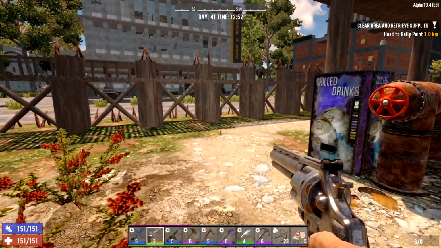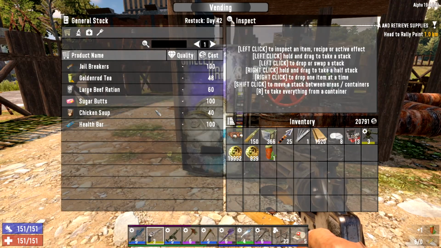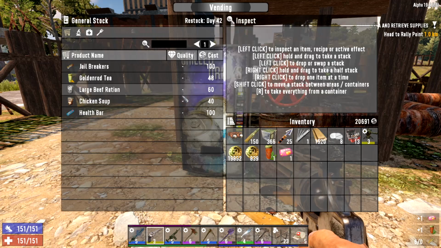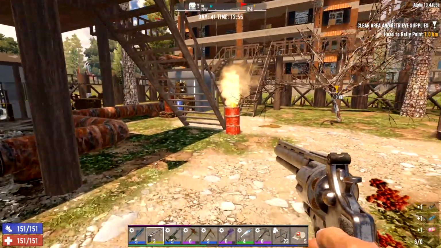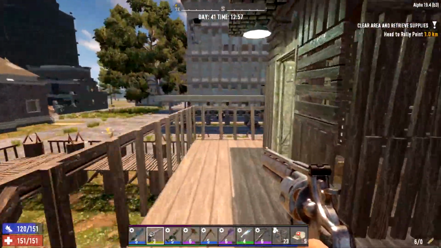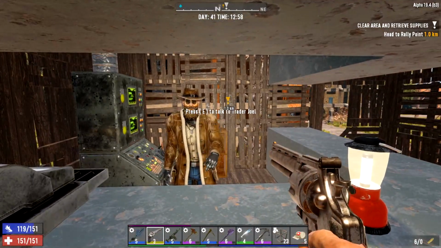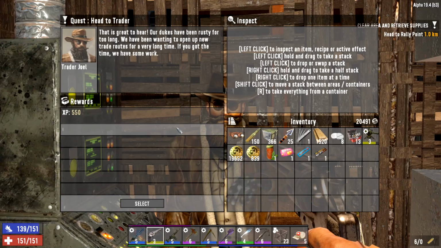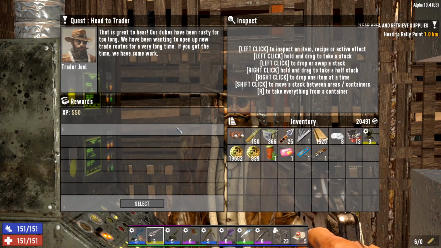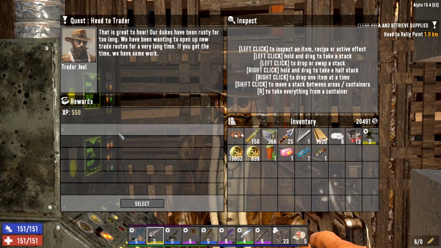Right, let's check your vending machine. Red tea, I like to buy that because I can't actually make it yet. Sugar butts, and we'll buy... Oh, he's got jailbreakers there as well. Perfect. Okay, so we're starting to build up these jailbreakers now, so I might start keeping them on my hotbar as well. Now we're struggling. We're not getting any eye candy, which is really annoying because we're not getting good stuff in the main loot at the moment.